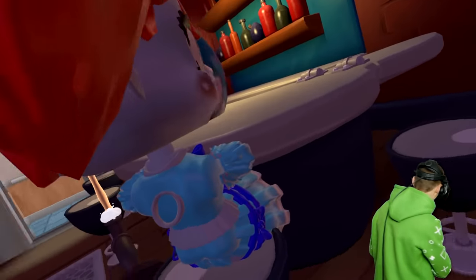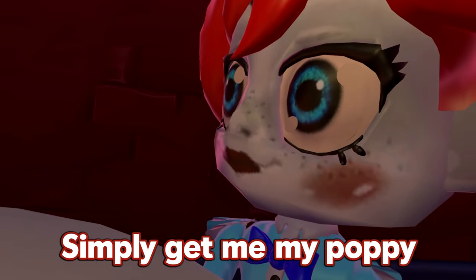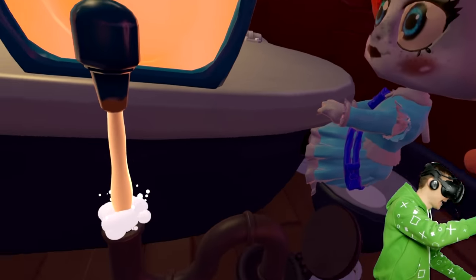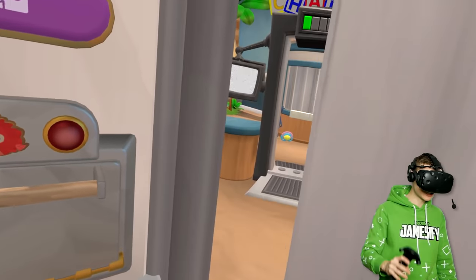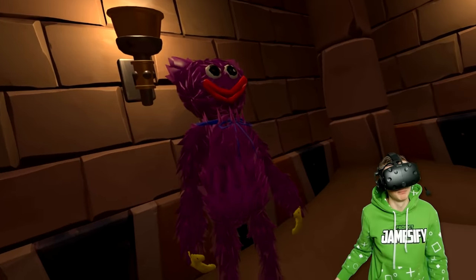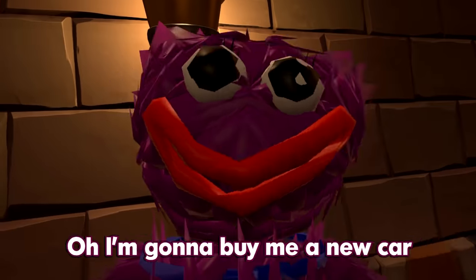All right, Poppy, listen. Hey, over here. Hello. Poppy, you got to help me out, man. What do you want? I need a green hand. A green hand? I can trade. Simply get me my Poppy, my favorite flower. Oh, yeah, I can do that. I can get you a Poppy. Don't you worry. Of course. She's looking for that flower, huh? But let's first go to Mrs. Huggy Wuggy. After all, we have got her gold bar. Hey, girl, you're not going to believe this. I actually found it. Oh, what was that? Oh, boy. Here you go. Enjoy this gold bar.